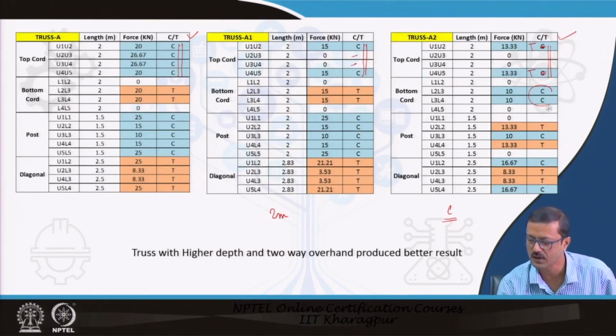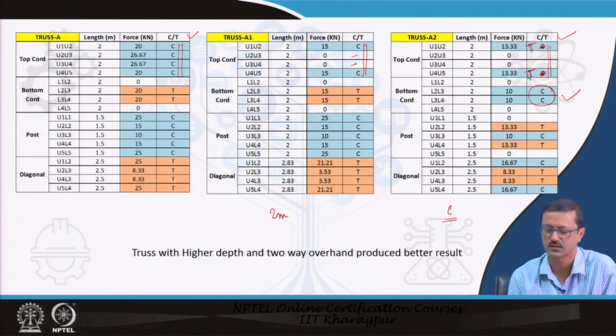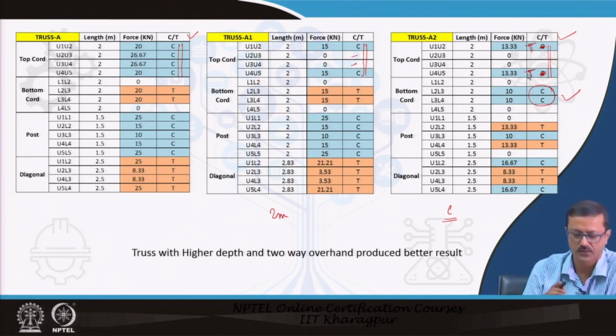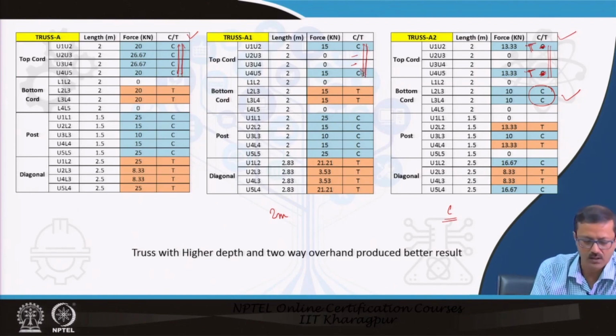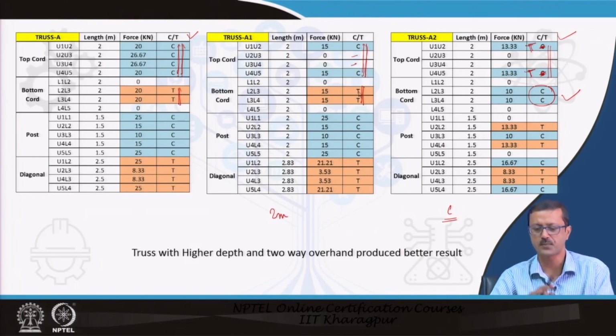Compressive force comes in the tie. Please, this is a mistake and this has to be red in color. So, in the PPT I will make that correction. This is tension. This has to be first seen. Simply supported truss, compression in the top chord, bottom chord are in the tension, fine, understand because of the beam geometry.